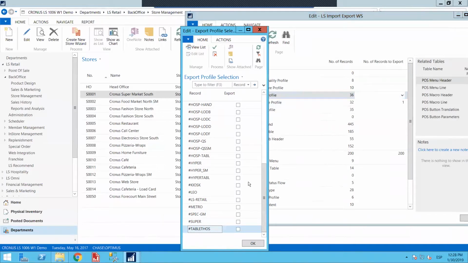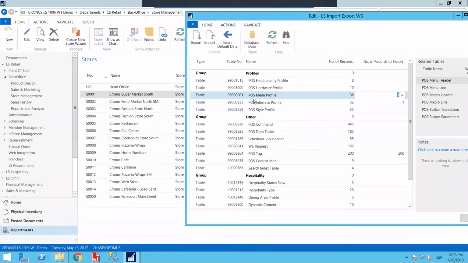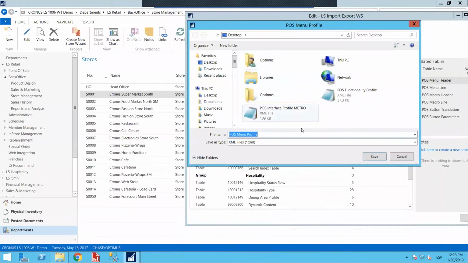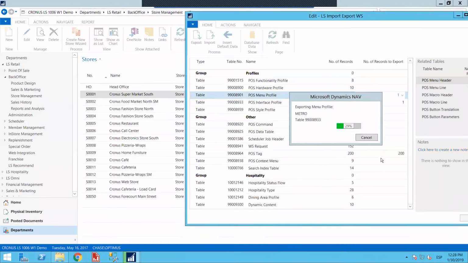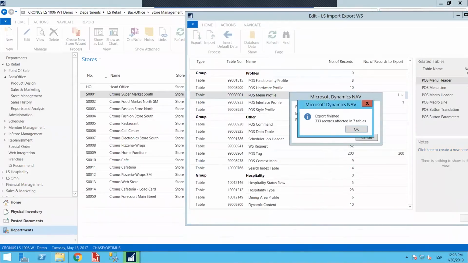In this column, I need to select once again the Metro option. And here I'm going to export the menu profile called Metro by clicking on export. As you can see, this is the only work that I need to do. Menu profile, and it's exported.